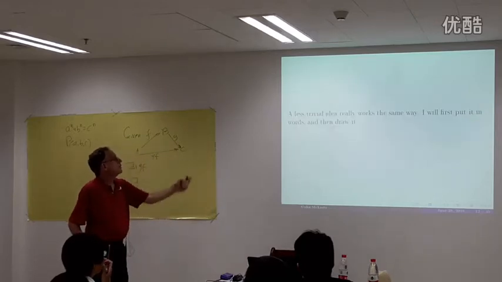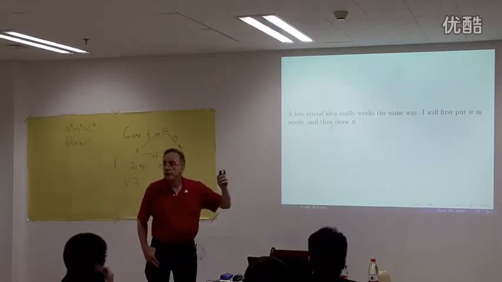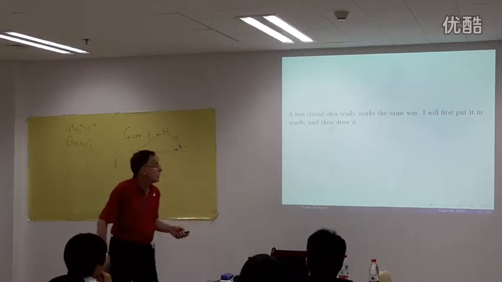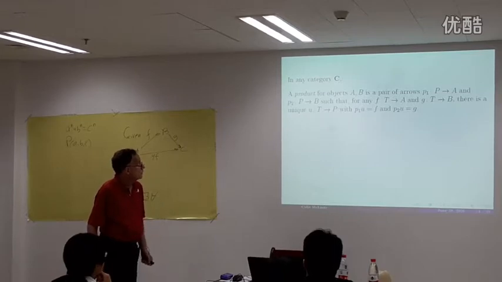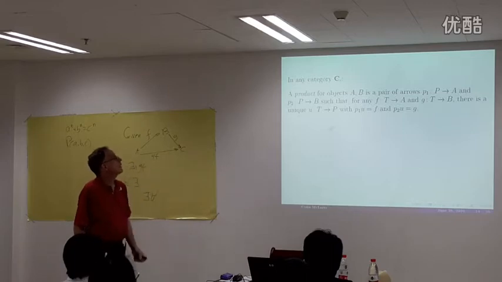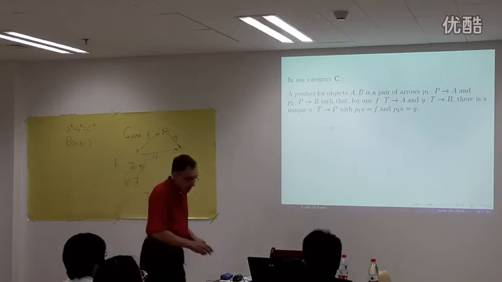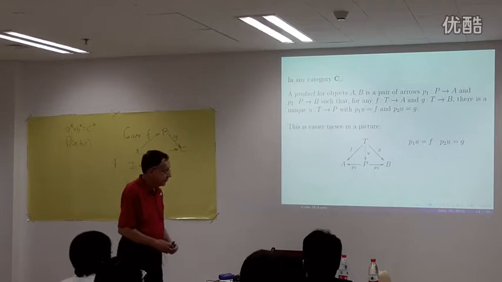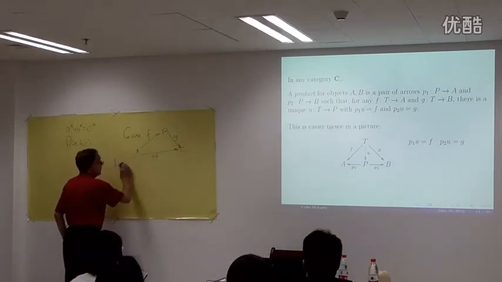But let's look at a less trivial idea than terminal objects. It really works the same way. And so I want to introduce this idea so that you can see how it's really working the same way as terminal objects. It's not much less trivial. A product for two objects. In any category C, a product for two objects is a pair of arrows, such that for any pair of arrows, there's a unique... Yeah, let me bring out the symmetry. Well, okay, I've got the drawing here. I think it's easier to see in a picture. But I think it's even easier to see in steps.